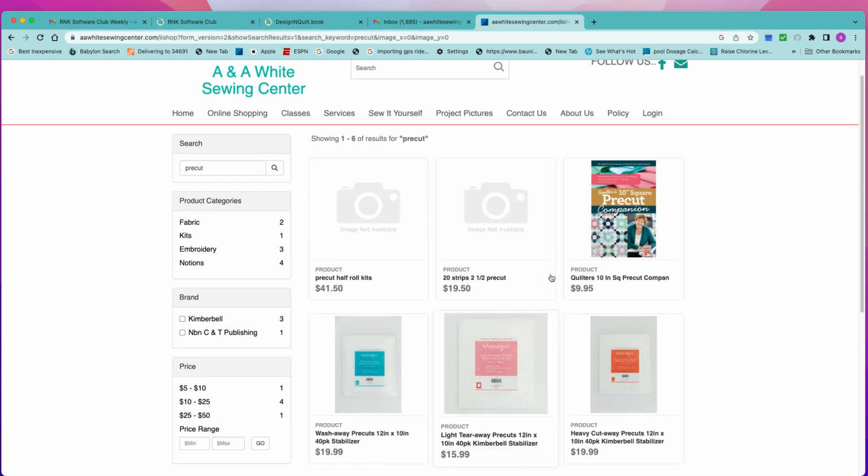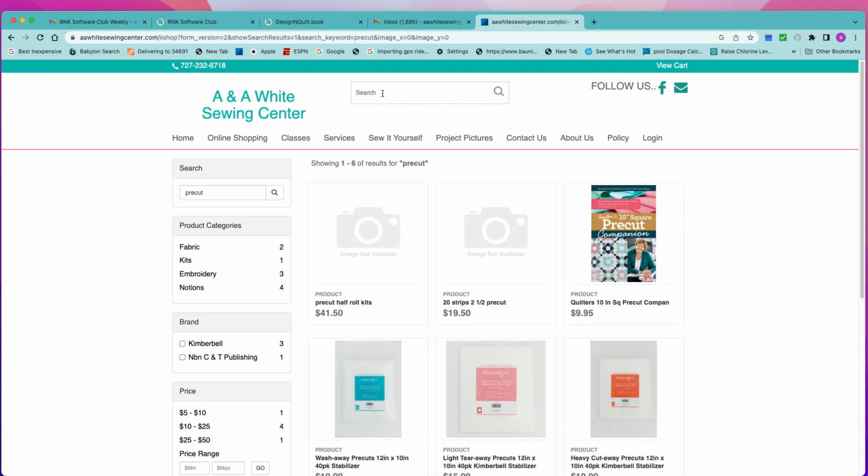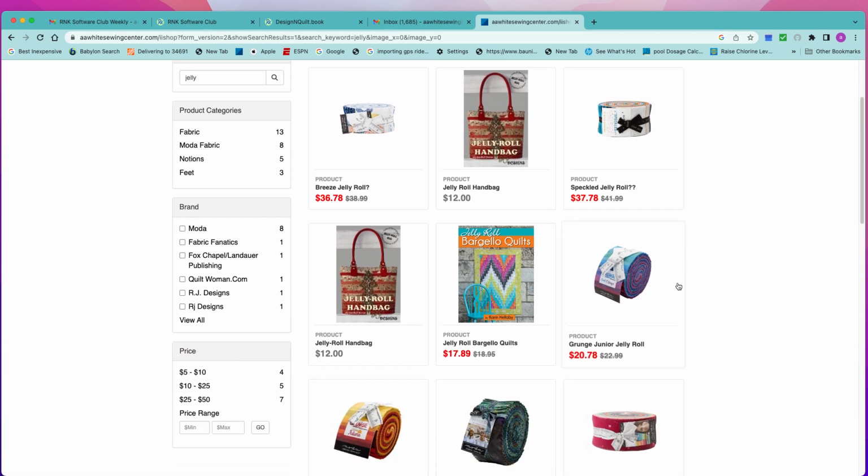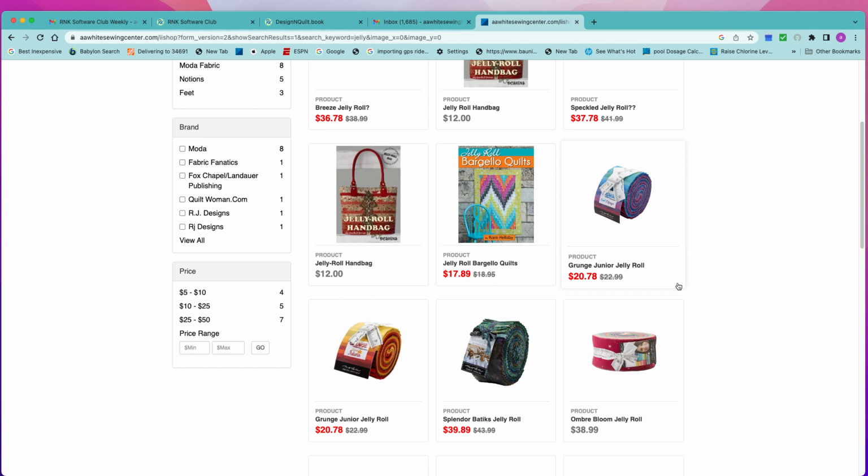That's why you see pre-cuts, that's why you see 5-inch charms. That's why you don't see everybody using the same words, because there are certain words that are copyrighted by certain manufacturers.